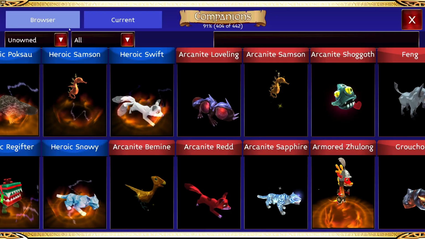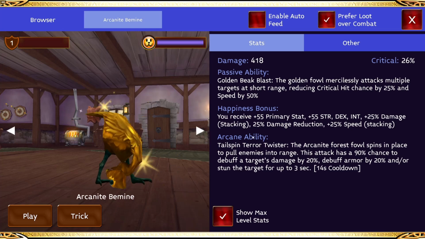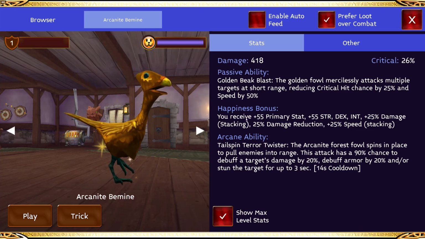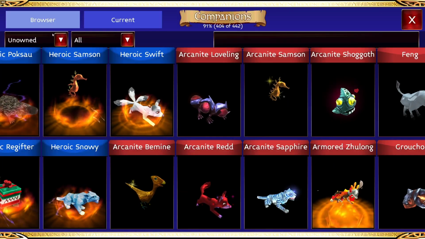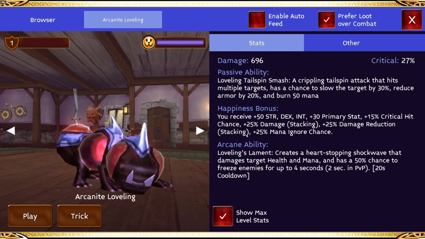stacking. People used to say Arcanite B-Mine was the best, but that was because they focused towards damage, like the damage on the rogue. They didn't focus on damage reduction. And if you're focused on doing damage and surviving, you want Arcanite Leveling because of the damage reduction stacking.